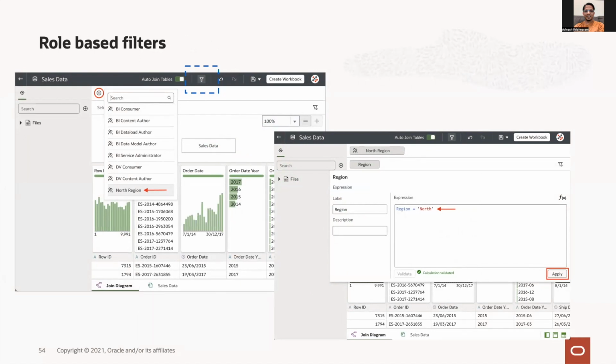In this case, the user is selecting not region as a role, and then they are adding an expression filter where region equals not. What this really does is it looks at all the people who belong to the not region user group. If they are part of that group, they only get to see data for region equals not, right? They do not get to see data for other regions. So this allows the data analyst or the data administrator in this case to define and constrain the data that they want to show to their authors based on specific roles.